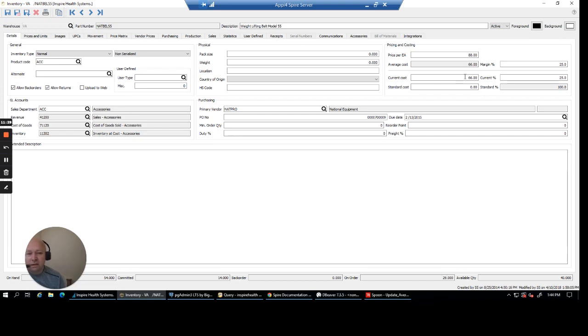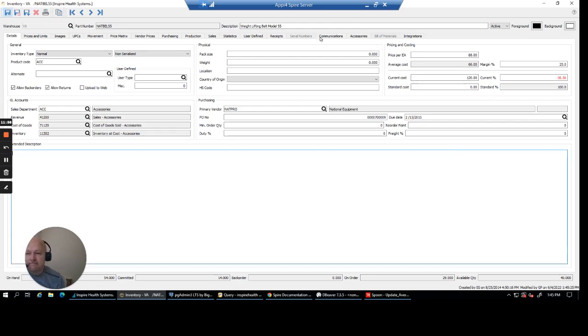But if it did have GL implications, the job or transformation is also able to actually take and update the GL as well to reflect when the average cost is changing, since Spire is an average cost system. And so what I'm going to do here with this particular item, I'm going to go and change the average cost or the current cost to, let's say, $120.